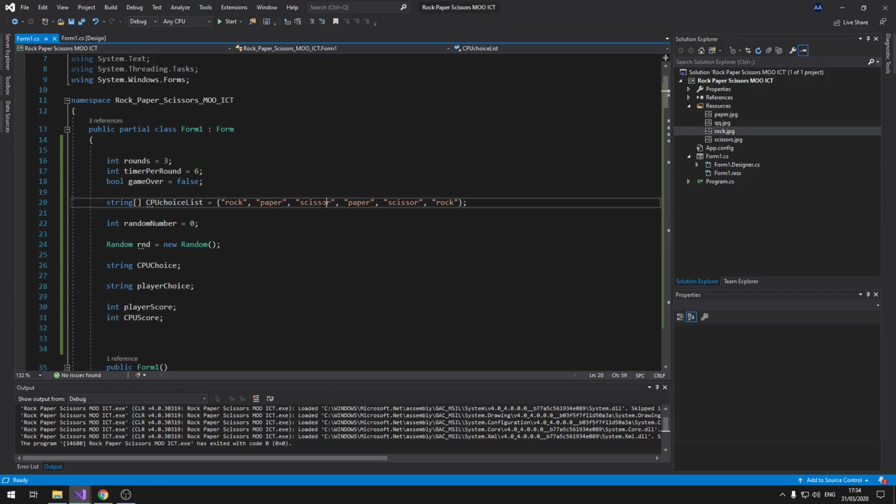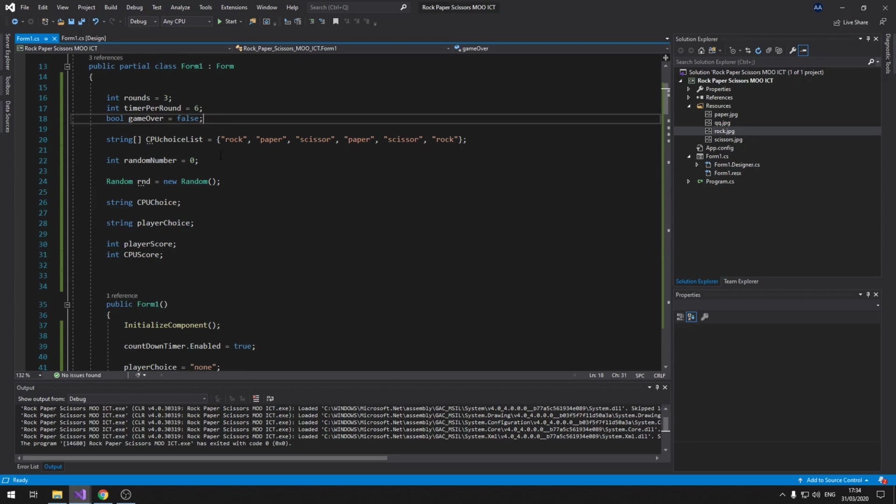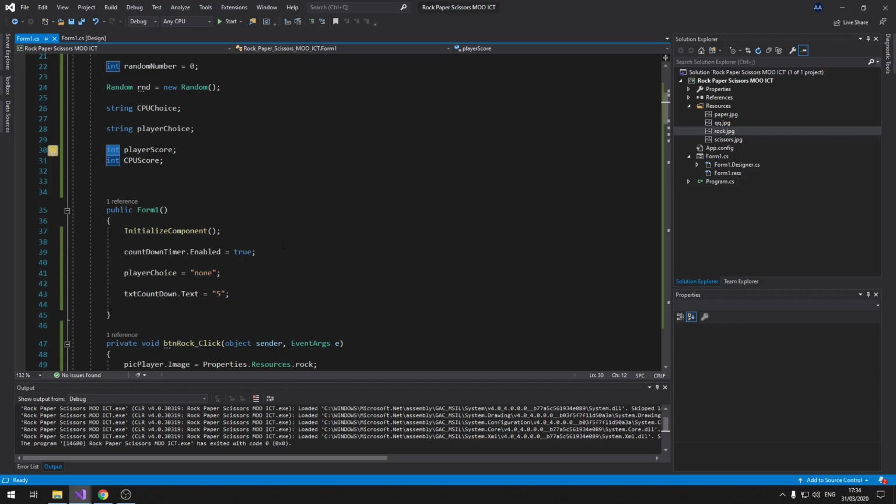Although there's only 3 choices, we put 6 of them in there, so it randomizes a bit more than just 3. Then you got the random number, where the random number is saved, the random number generator, CPU choice, player choice, and the integer for score, for the CPU and the player score.